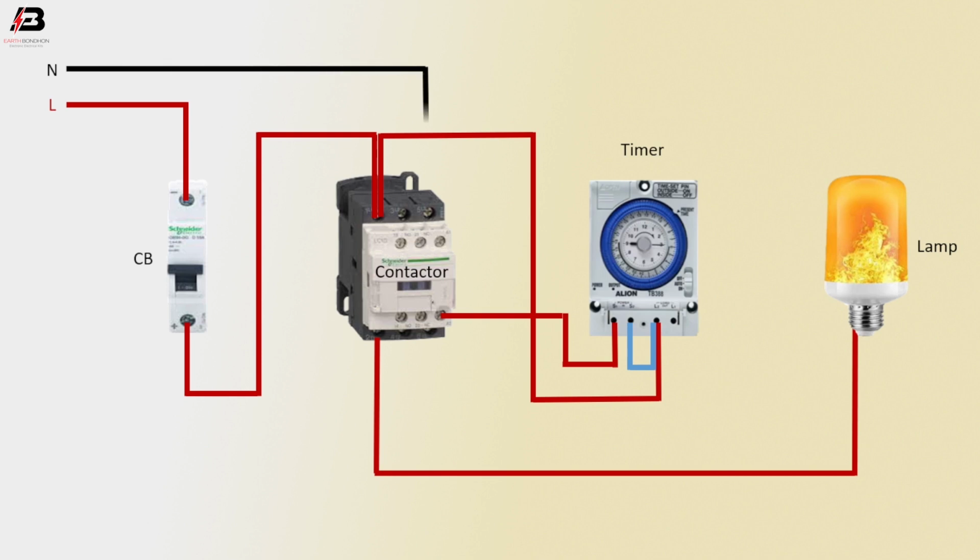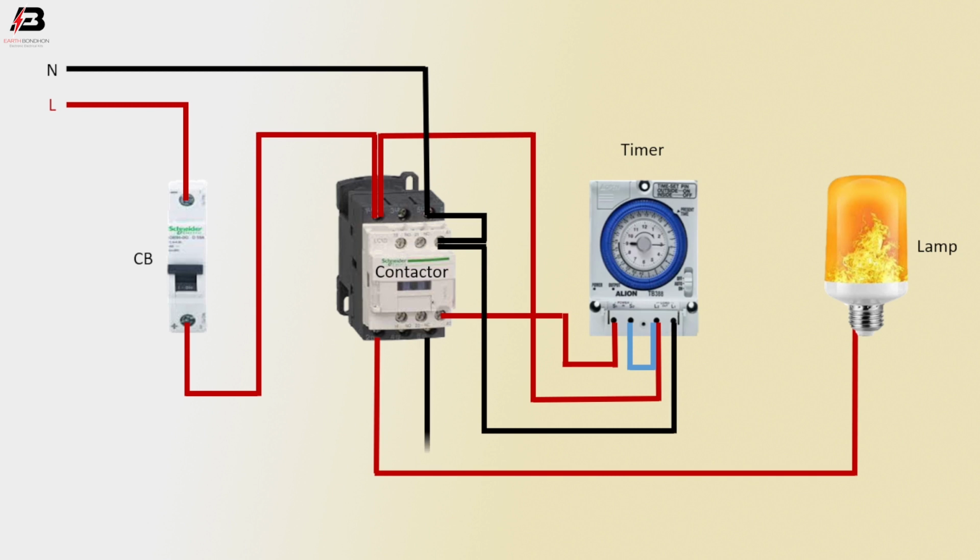Neutral connection to magnetic contactor. Neutral connection short with coil connection. Neutral connection outgoing from magnetic contactor and connect to timer. Neutral connection outgoing from contactor to connect lamp.